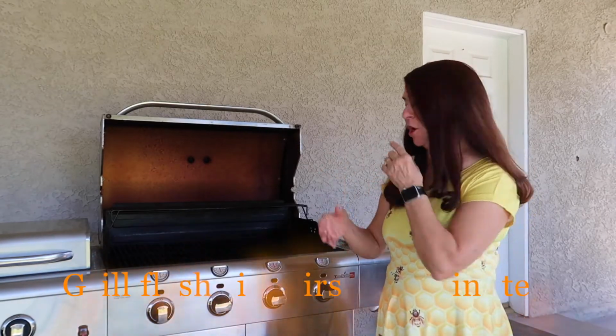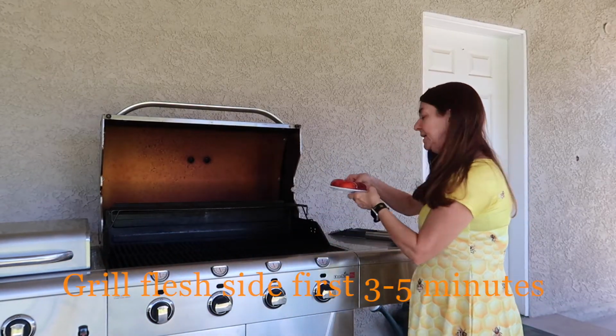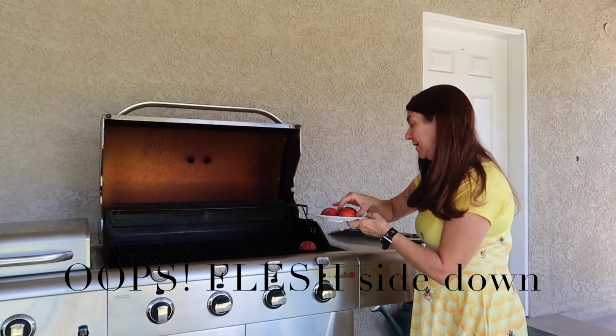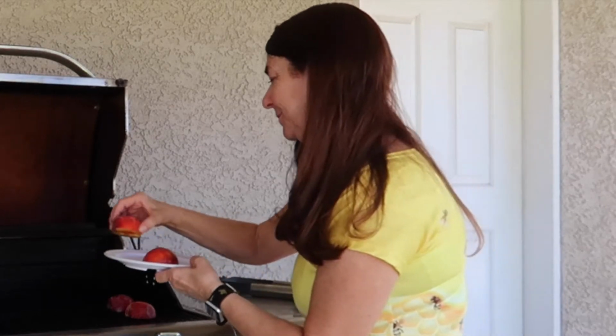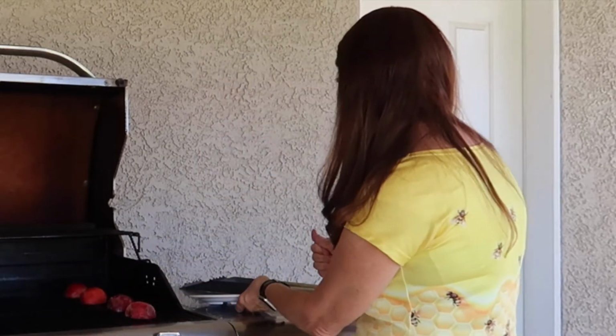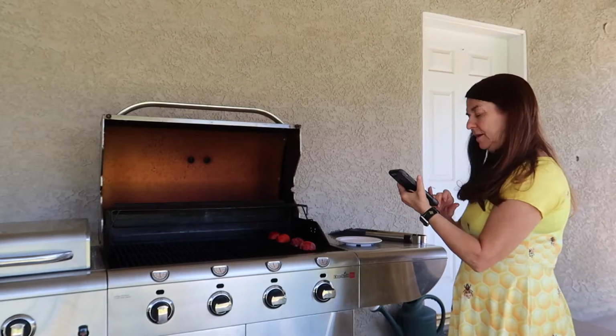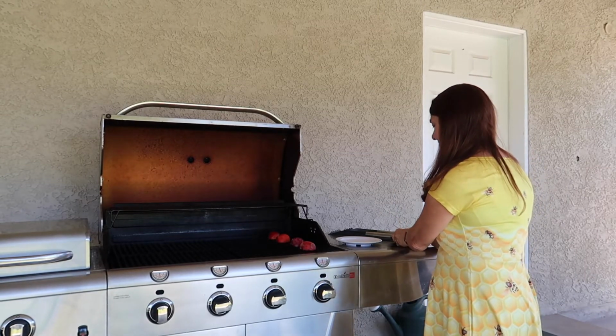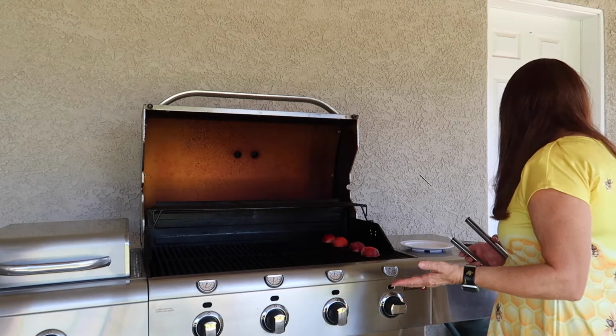The grill is heated to 350 degrees. You can do it 3 to 5 minutes. I like mine to have those char marks. So here we have the peach. I'm going to put it skin side down. I don't know if you can hear it, but it's sizzling. Love it. Set the timer for 5 minutes. See you in 5 minutes. Okay, your timer is set for 5 minutes. Our timer's going off. Siri, turn up the timer.